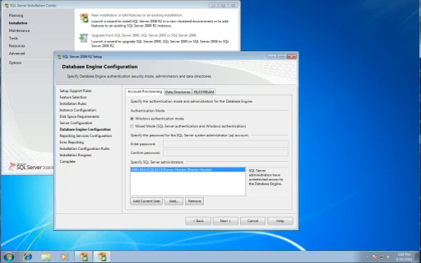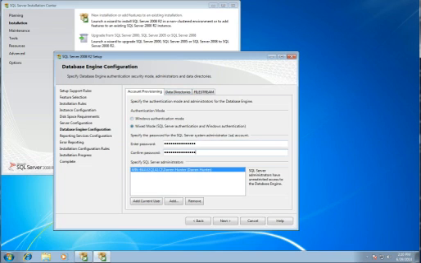Right. On this part, the database engine configuration, you can use either Windows authentication, which basically means it would authenticate against the user that is currently logged in on that machine, or mixed mode authentication, which is to set the SA user on SQL Server. So I'll just give this a password. Give me a second, I'll just type that wrong. Make sure the current user is also set up against it.